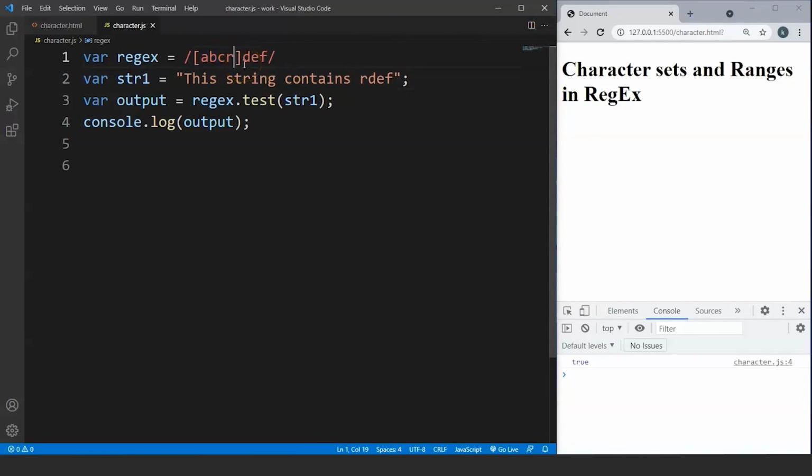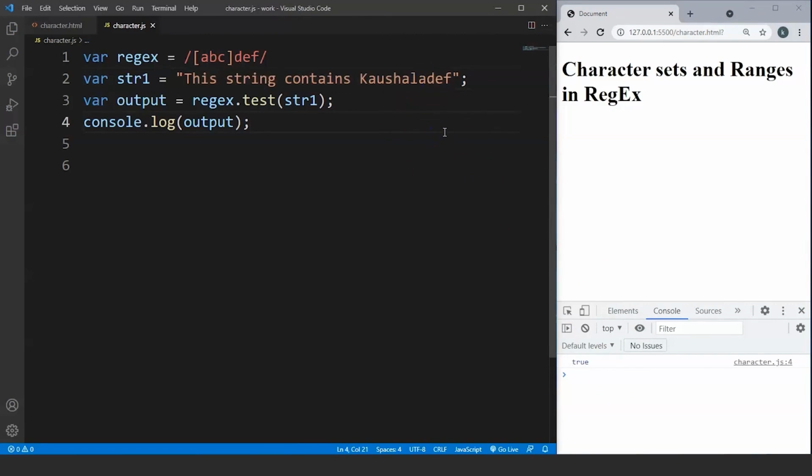Now, what if we write here something like, let's say, Kaushal DEF. Now this will check for this letter only, for this L only. Other letters don't actually matter in this case. In the case of character sets, the only character that matters is the character right before the regular expression. So if we save it, you can see the output changed to false. And if we write here, let's say, Kaushal ADEF, save it, you can see the output is true because it checks for this character only.